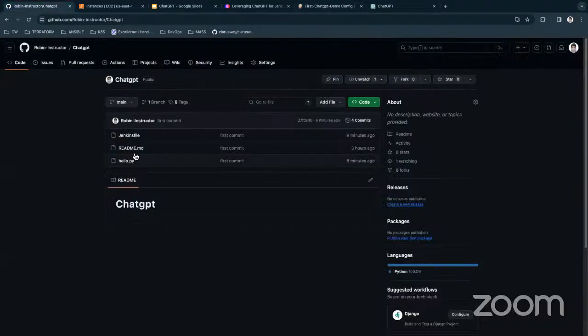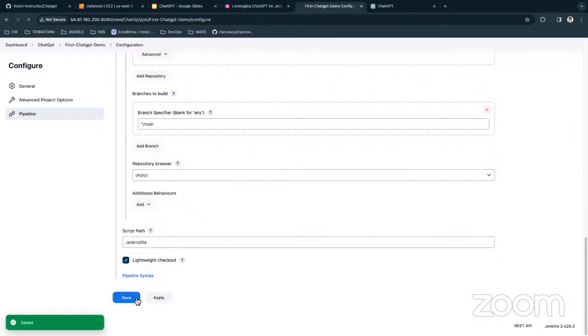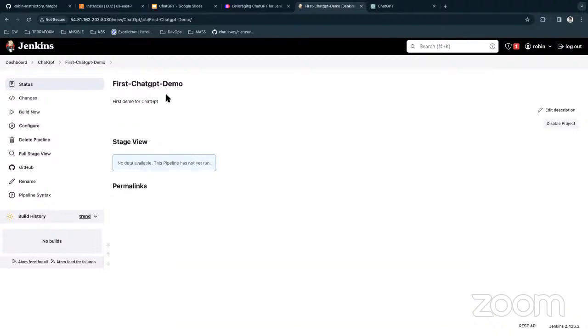But if you are just giving it something like first file, second file, or so on, you need to write it here as well. Okay. So we are done, just click on apply and save. So we did some configuration. First time, I need to just ignite it using the build now. If I click on it, it will be triggered and it's going to be applied. So let me just click on the build now.